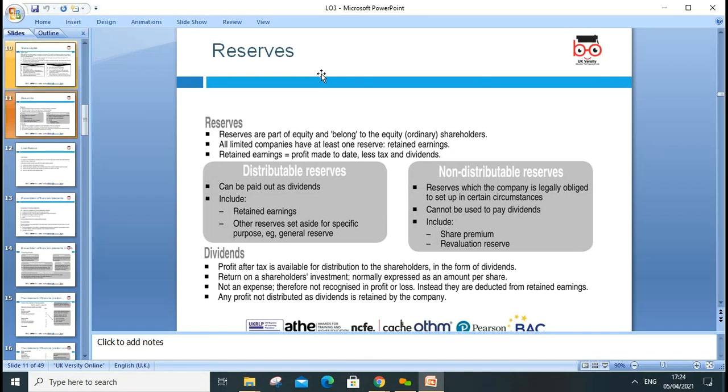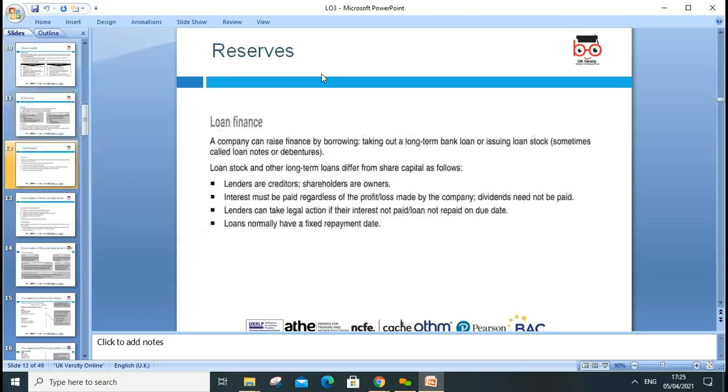If we don't have enough profit this year, we can pay dividend from our previous year's profit. So that's why we never distribute all the profit of the year to the shareholders. We'll try to keep some, and we'll distribute a fixed percentage of dividend, or we'll carry on. We should have a consistent dividend policy. Non-distributable reserves like share premium and revaluation reserves can be.